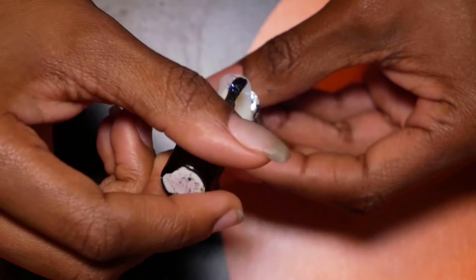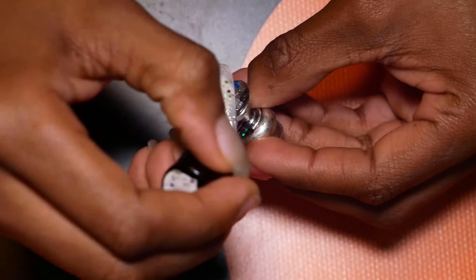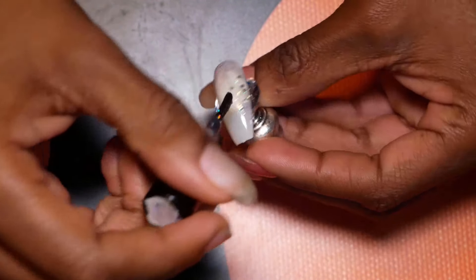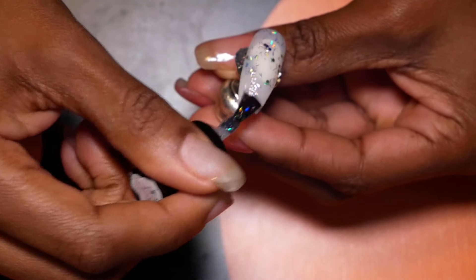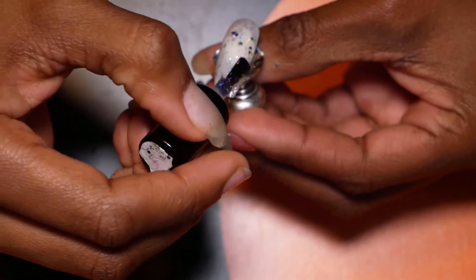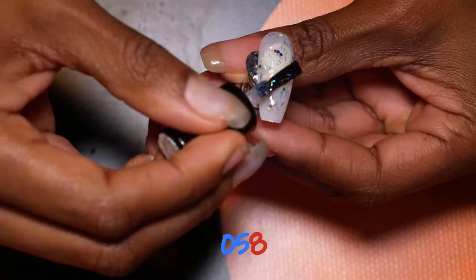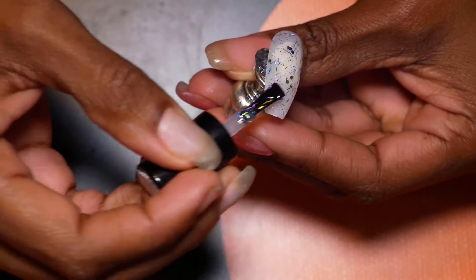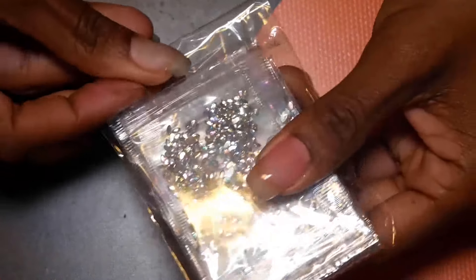The last one is more of a purple color, I believe. I just realized to get the glitter on there — as much glitter as possible — I was patting the brush instead of gliding it on. I was doing more of a patting motion to get as much of the glitter as possible.